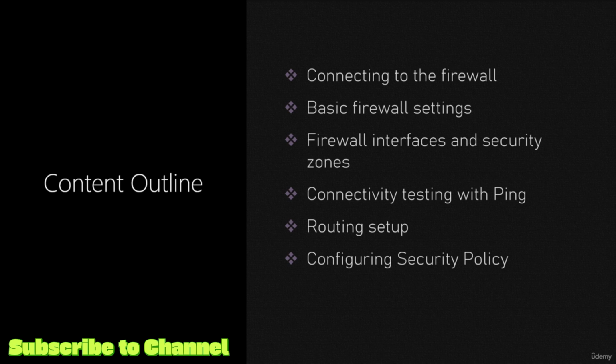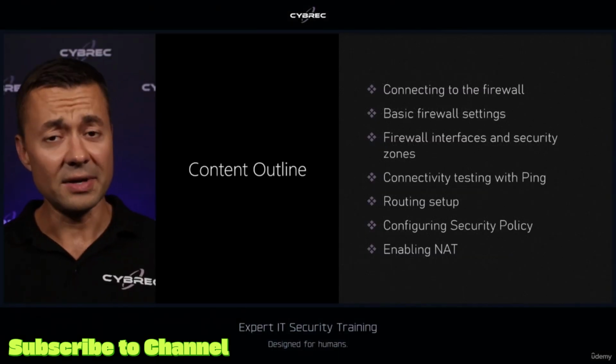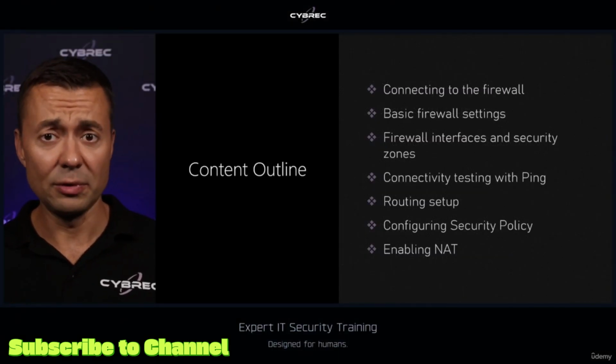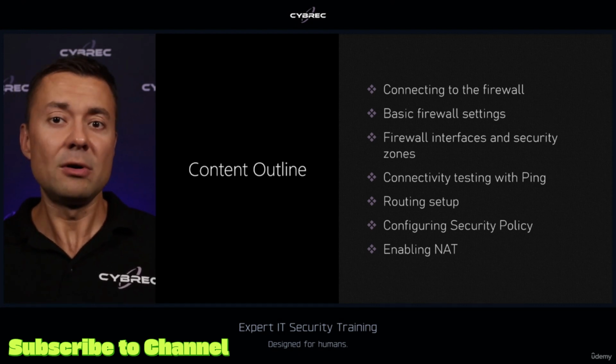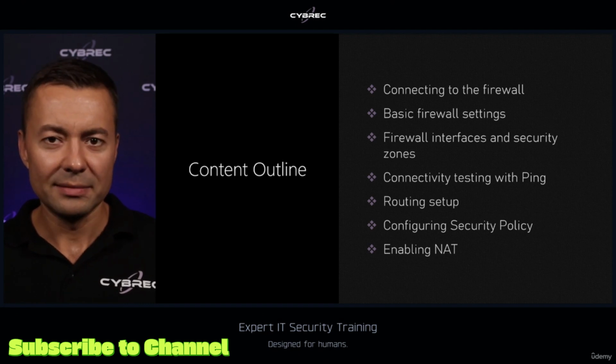I'm going to explain the implicit policy rules and then show you how to add custom rules. We will also spend a little bit of time talking about policy processing. And finally, I'm going to enable NAT so we can test our deployment. As you can tell, we've got a nice bunch of topics to go through. So let's not waste our time and start looking at them one by one.